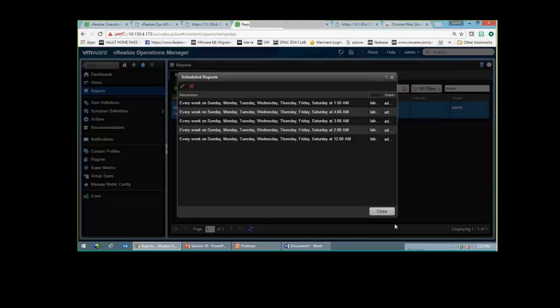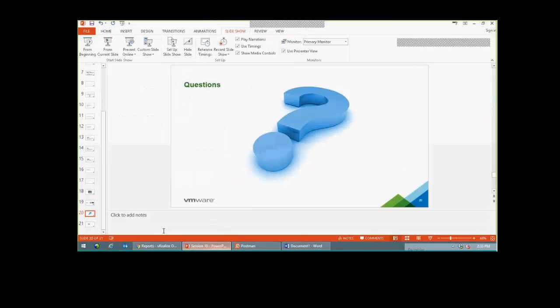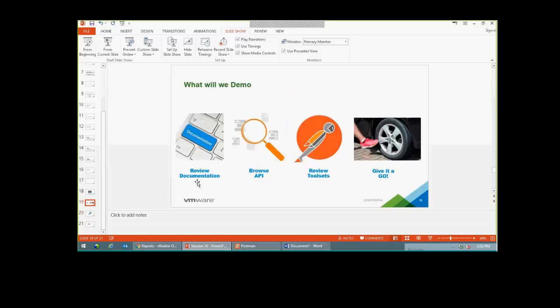This is one simple use case, but can save a lot of time, because if you do this manually, you might end up spending an hour or so creating everything. But with the API or use of API and the JSON code, it will hardly take you 5 minutes to go ahead and create this. With that, let me just come back to the session just to make sure whether we are able to demo everything which we promised. So we looked at the documentation, we browsed the API, we looked at Postman as a tool which helps you do this, and we also looked at how we can actually do it in case of creating a scheduled report.